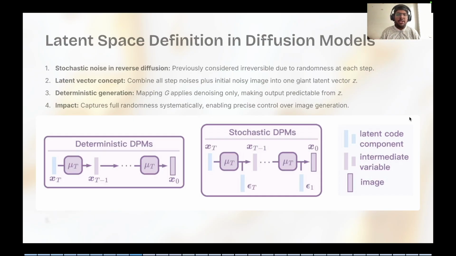Earlier I told you that we had two models, model A and model B. We went from x0, the initial image, to x of t, the latent that we created, using the same forward diffusion process that we usually do. But in the backward diffusion process, let's suppose you model these four processes as F1, B1, F2, B2. In the B1 process, you'll have to note down each of the noises that you add to this latent to convert xt to x0. Suppose you start from xt and go to xt minus 1. The very first epsilon that you add, epsilon of t minus 1, you'll note down and store in the latent vector z. Then similarly for epsilon of t minus 2, up till epsilon of 1.